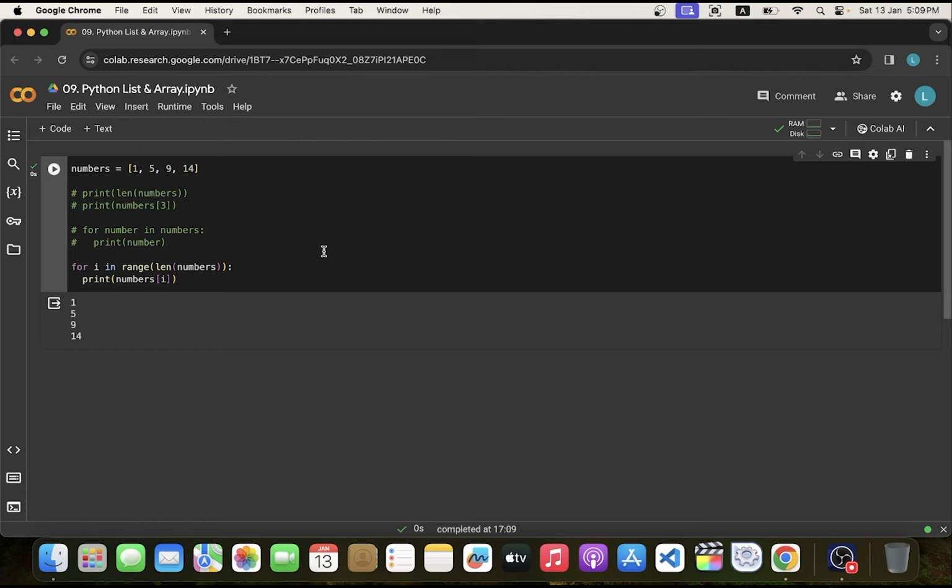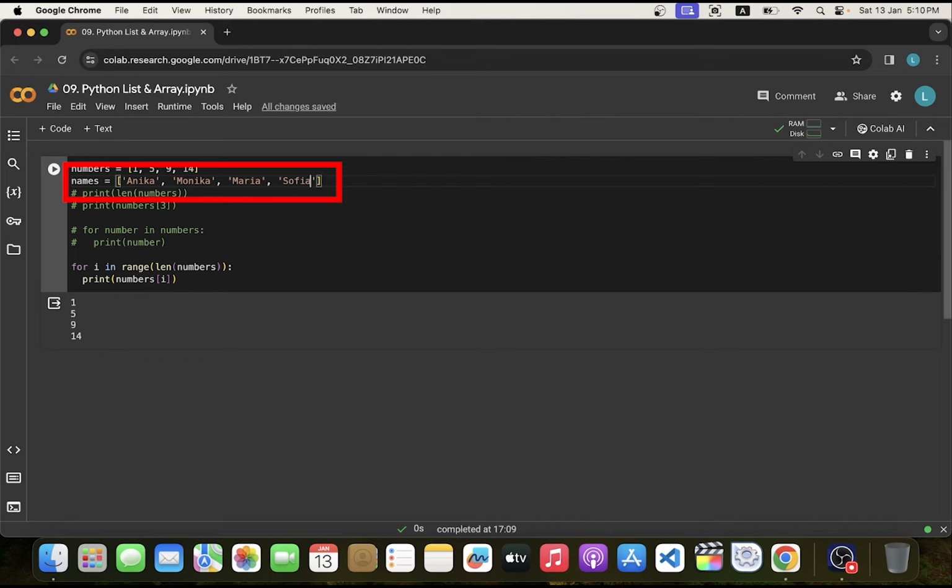Well, if we want, we can also create a list of string values, or we can say text values. Let's declare another variable and name it names and assign some values. I'm assigning Anika, Monica, Maria, and Sophia.